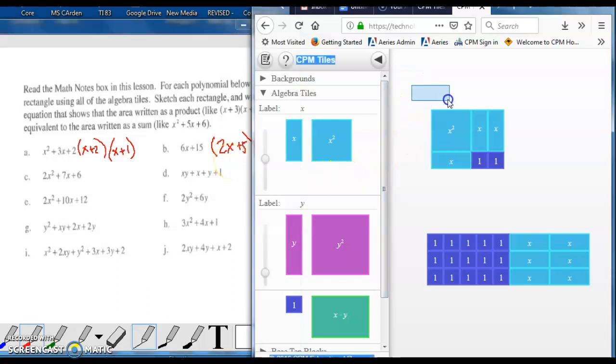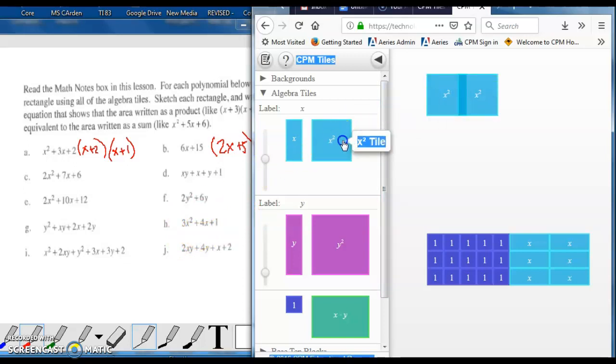Let's try another one. So I'm going to go ahead and take this one away and bring that away. Let's do a little harder one. Let's do H. That seems like a fun one. So 1, 2, 1, 2, and 3. So how about something like that? And then I'm just going to add that one here.